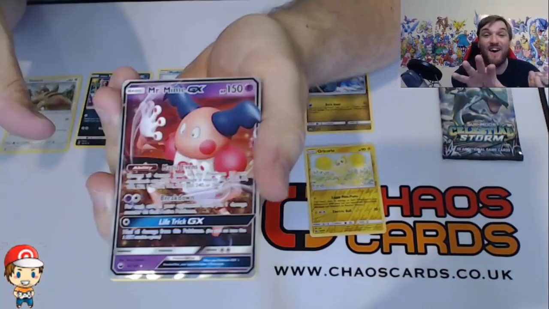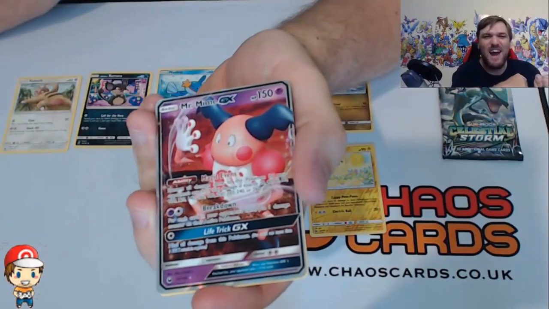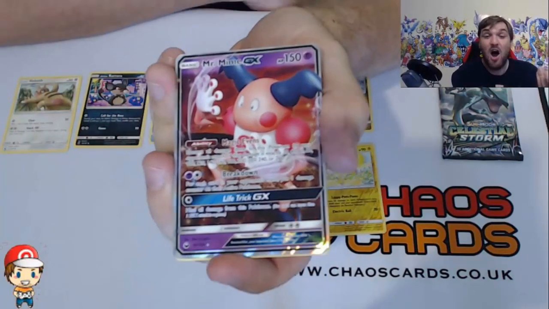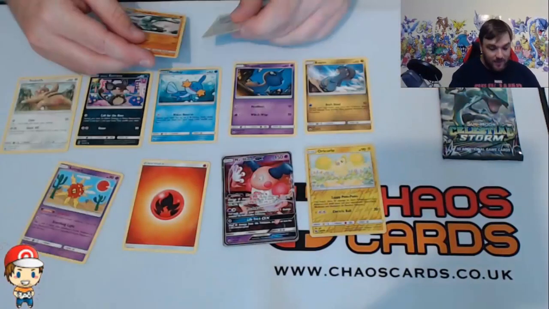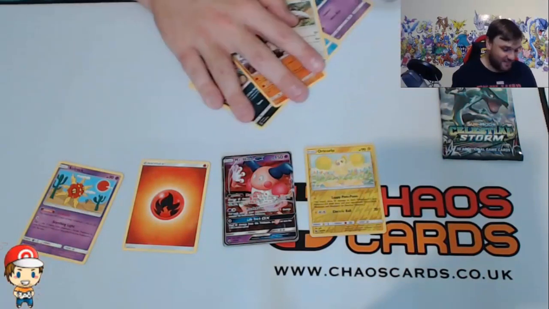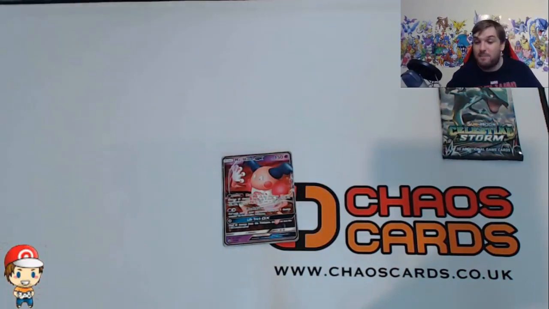Look, Mr. Mime's not a great card, okay? Choice Band basically kills it. But I was like, oh, can we have one more GX? You know, just out of these last three packs, just to finish it off. And we got a Stack Attacker and a Mr. Mime. Oh, and a Donphan. This might be the greatest comeback in the history of box openings. Or to put it another way, the most lopsided box ever.